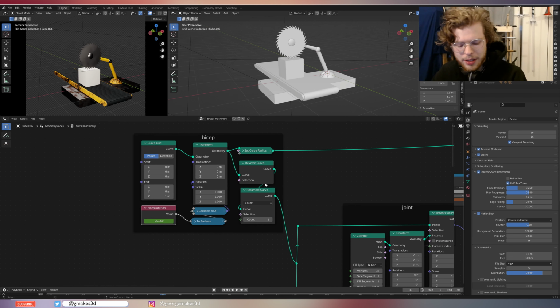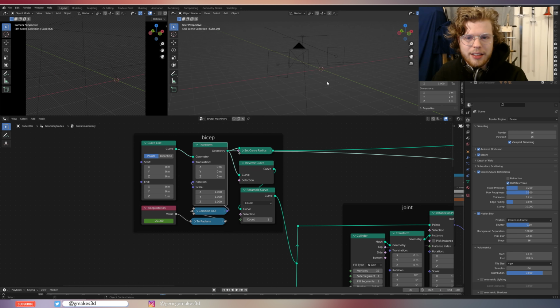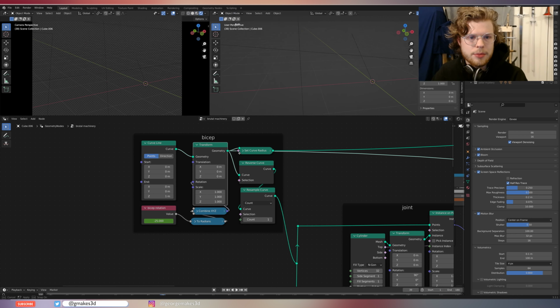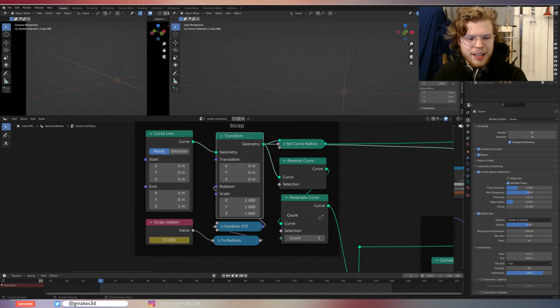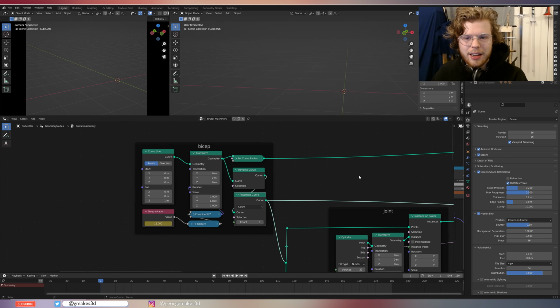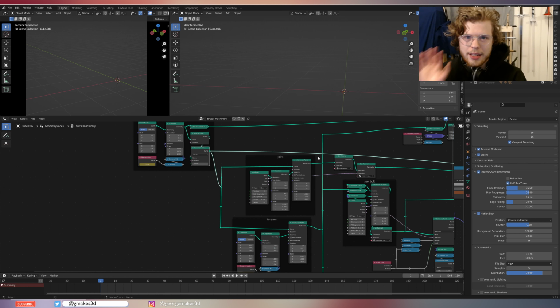So we're going to start at the beginning, building this out again. So first things first, we have a curved line. I'm going to switch some things around and hide my lights, because I've got a lot of lights in here that would block the viewport. So we start with a line. And that's not very interesting, is it? Just a plain old line. But what this line does is it gets resampled and used to create that arm.